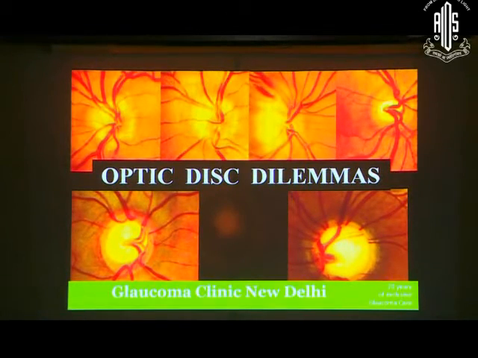So again, just a reminder, when you're looking at an anomaly, particularly a congenital anomaly of the optic disc, it's your visual fields which will help you to move forward. And usually the imaging devices, newer ones too, will produce false positives. So be very careful in asking for investigations. It's better to ask for a radiological imaging of the brain when you see a congenital anomaly than ask for an OCT. Thank you very much.